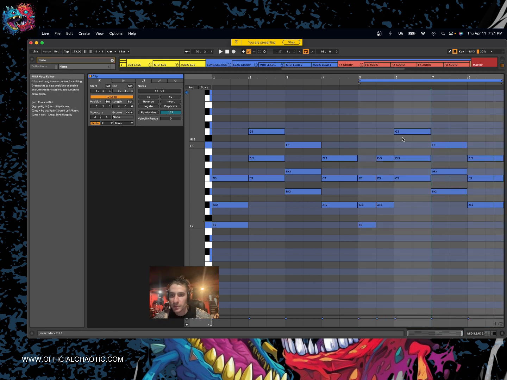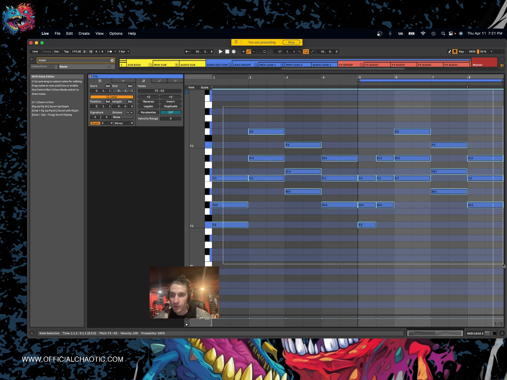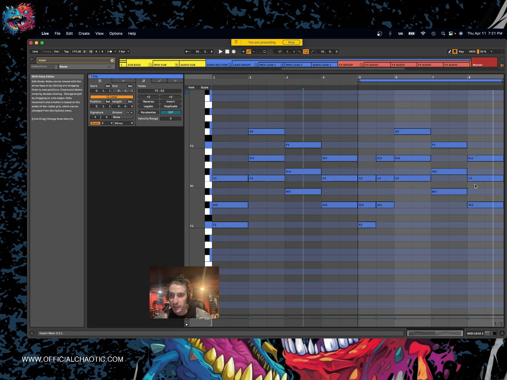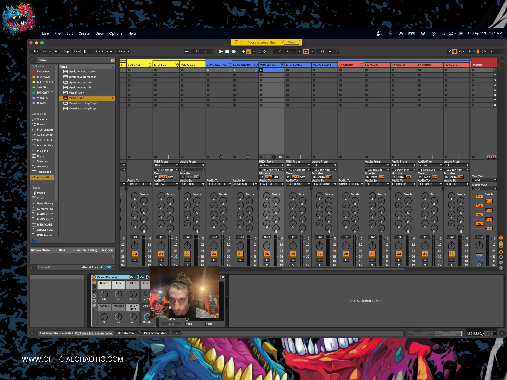But it kind of walks it up to this higher note, which is dope. I can mess with this forever, but you guys will get the idea. So this is what I do. I write out a basic 8-bar measure, duplicate it over, make something different in the second section.